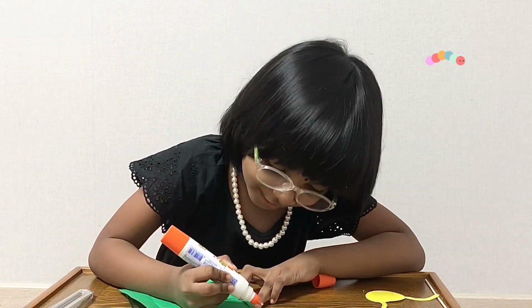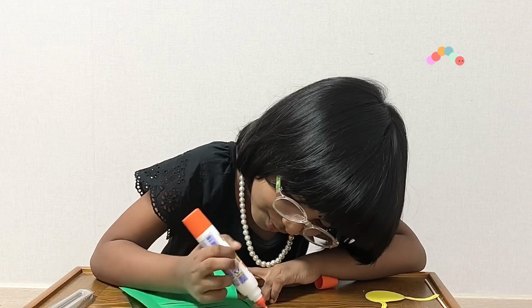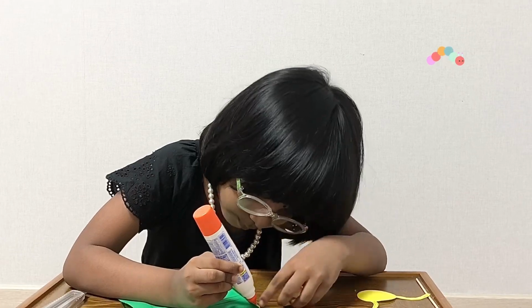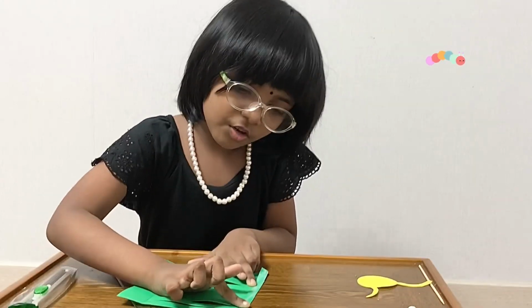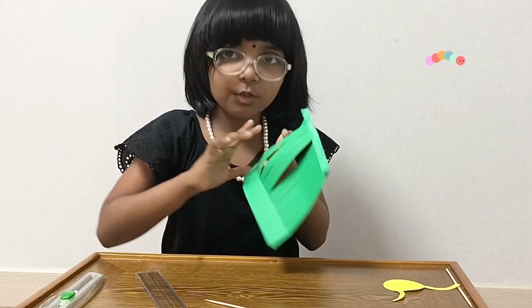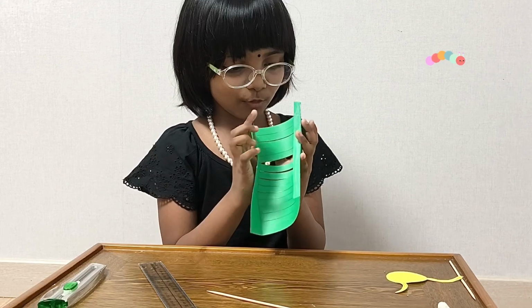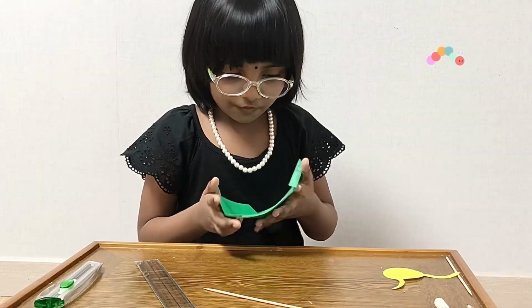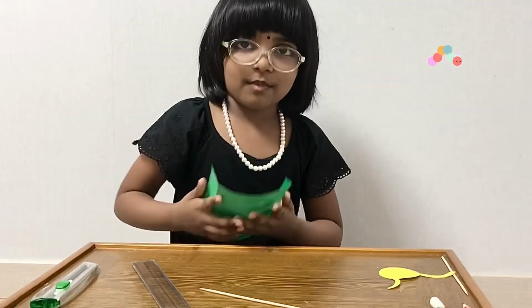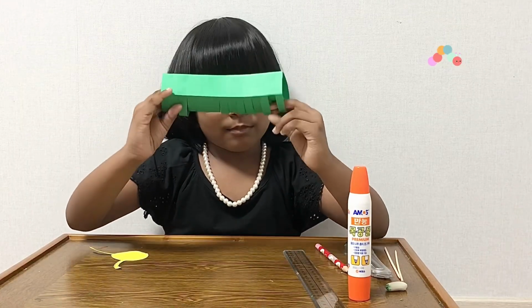This side is so tiny. Now use your finger to bend here so it can make it even fat. Now you go back. Now we got this jiggly wiggly thing.